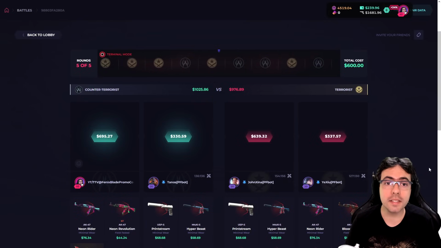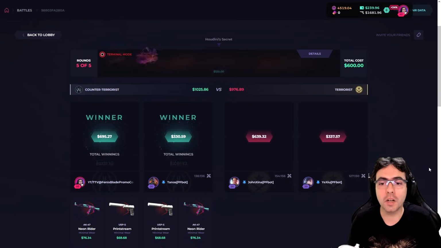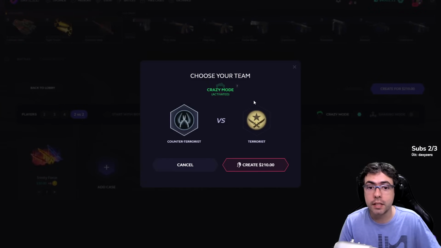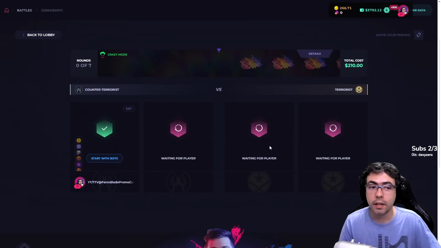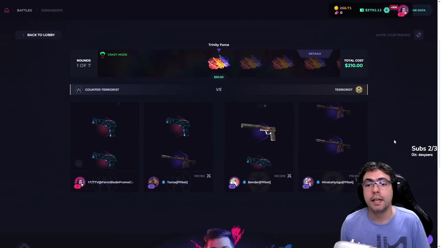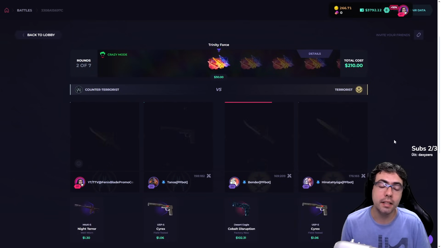Come on. Side. Yes. Good profit, guys. A good profit here. $1,000. Hit this one. I will try the crazy mode. Boom. Start with Otis here, Thanos, Bender, and Hinata. Come on, Thanos. Okay, that's a good start, Bender.